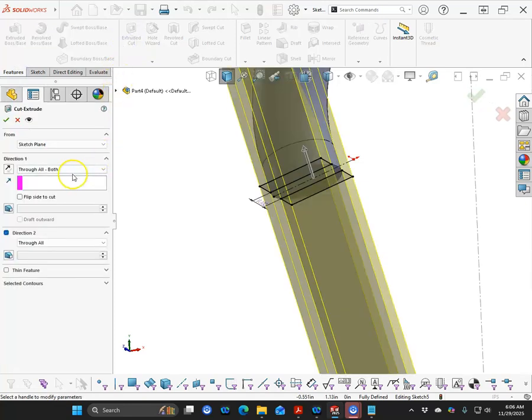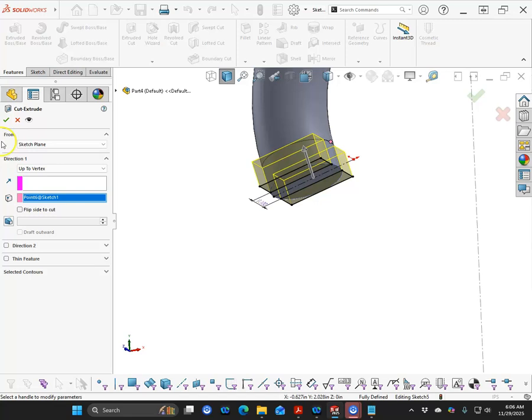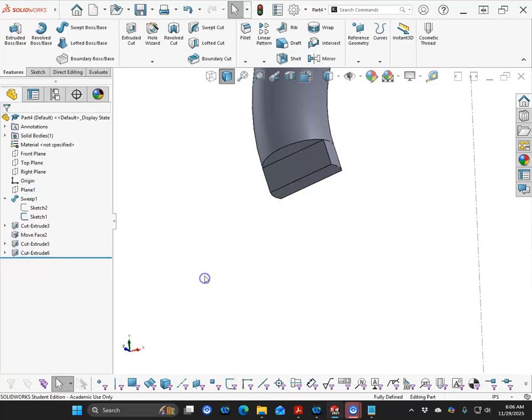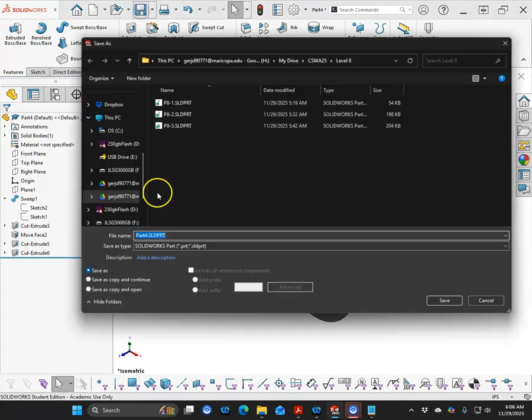Extrude cut up to vertex. And no, there is not a direction 2, and we go ahead and accept it. All right, I think we can hide sketch 1 and go ahead and save this. P8-4.